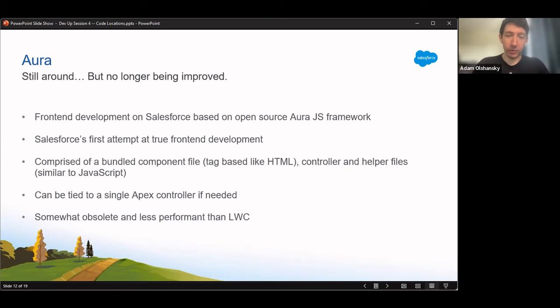And so like with Visualforce, it was great for its era, it served its purpose. But at this point, again, I think all the resources are going into Lightning Web Components. So if you do need to build a new component, LWC is definitely the place to start. You might encounter some Aura in your orgs as well, and it is structured somewhat similar to LWC. There's this idea of a component bundle that'll have a component pseudo HTML file, a controller JavaScript file, a helper JavaScript file, and an optional CSS file that all work in conjunction to build a custom UI.